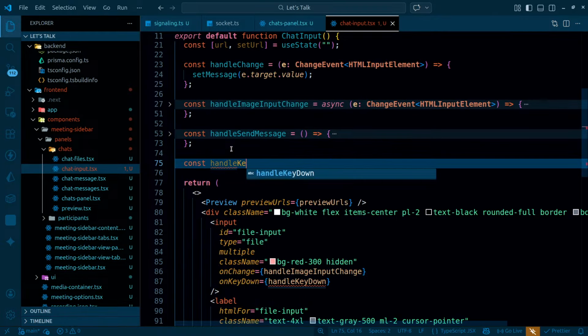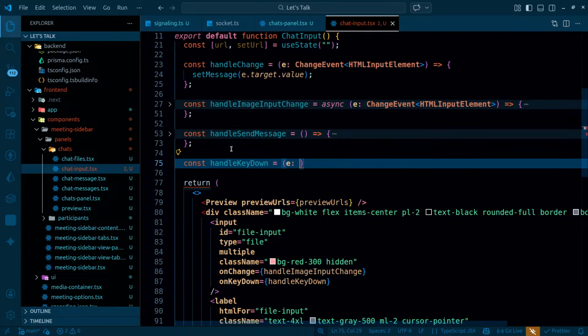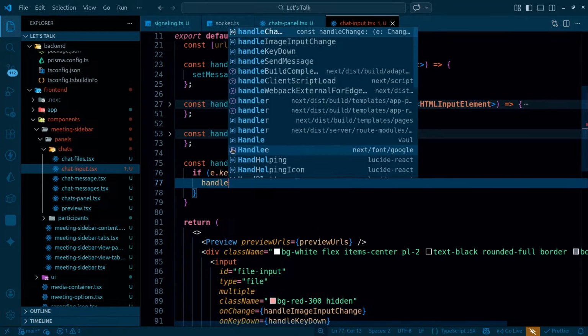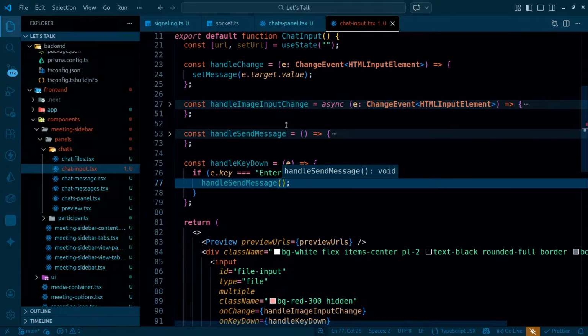const handle key down. I will be getting the event, key down event, name what, don't know. If event dot key that's triple equals to enter, in that case call handle send message like this.